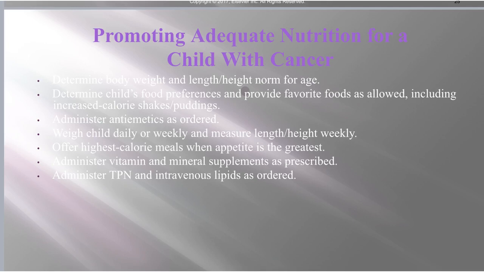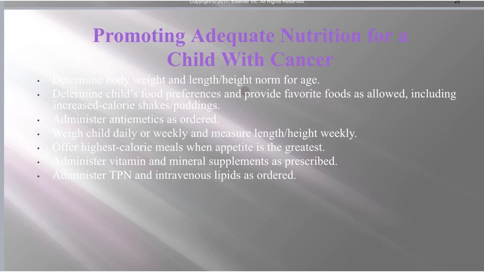We like to look at their preferences and provide them their favorite foods if allowed. Increasing their calories, giving them antiemetics to help them get more food in. If they're constantly hungry at 2 a.m., we make sure that we get their biggest meals and their highest calorie meals in during that time, because that's when they're going to take in the most food. We also throw out some of those stipulations that hospitals have, that you can't bring in equipment.